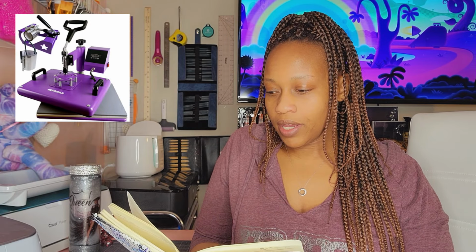Now, what I got was a Bettersub heat press. It too is 15 by 12. It can heat up to 440 degrees. It also handles HTV, infusible ink, as well as sublimation. Now, in this particular package, it includes the machine itself, the pressing mat, 2 mug press attachments, as well as the apparatus itself. And then other attachments can be added.